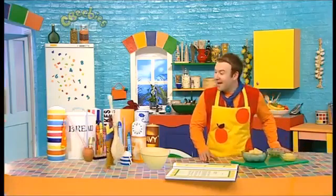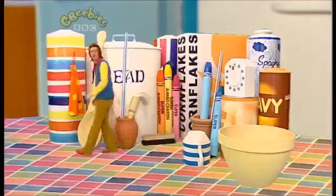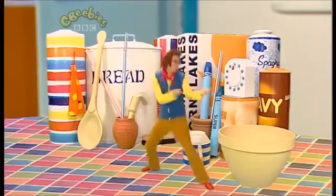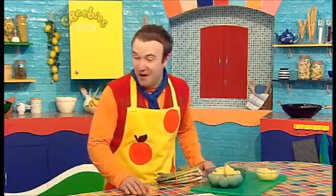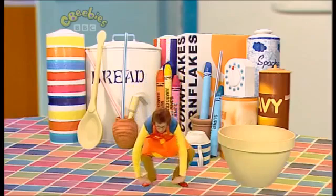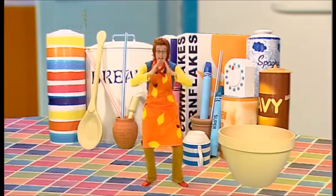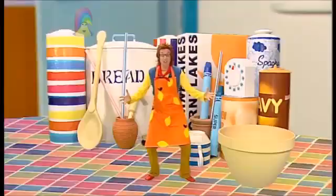Hey, I'm back! Did you get the asparagus, Small? I certainly did, and I learnt all about it. Whoa! Fantastic, Small! Did you know that asparagus is a vegetable that grows straight up out of the ground and it's got a pointy tip? No, I didn't, Small, but I'm really excited about cooking this dinosaur mash. Come on then, let's get started.